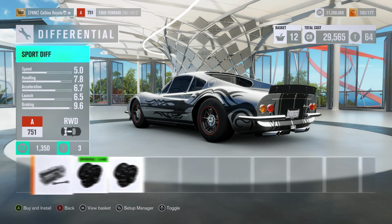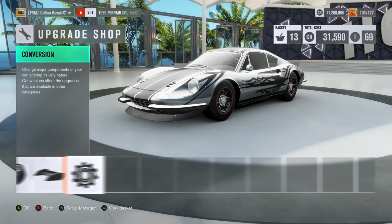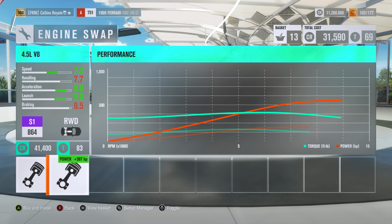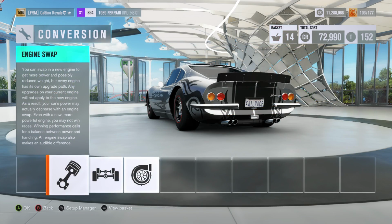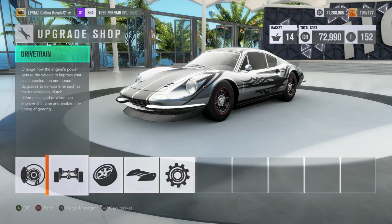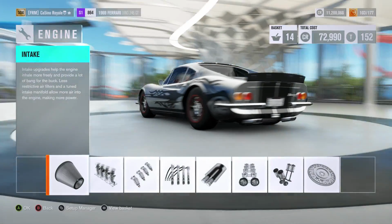Sorry, I don't know why I thought it was a lower number, but okay, it's got just under 200 horsepower. And we're going to be putting in up to 900 horsepower, which is what we can get from the V8. When we do stick the V8 in, it'll jump it up to a mid S1 class. So good news in terms of the power department, and in terms of the PI department as well. We're going to be getting plenty of horsepower.